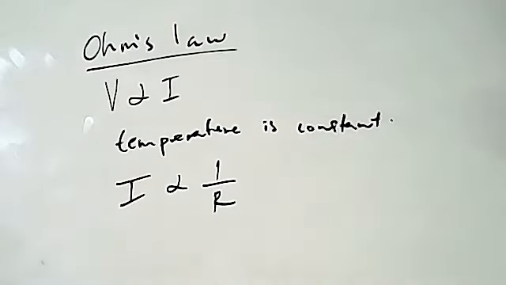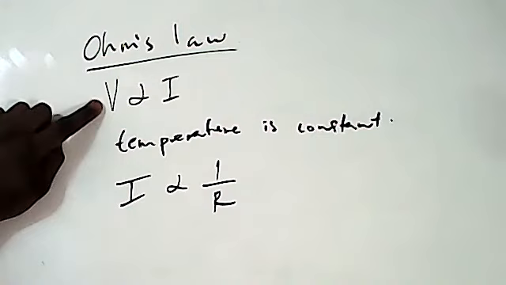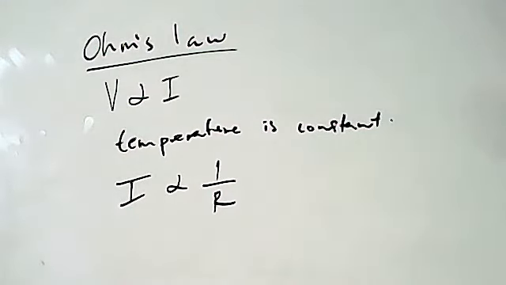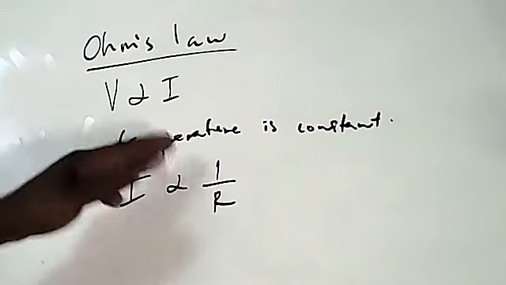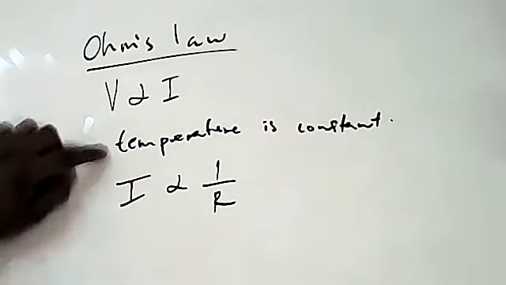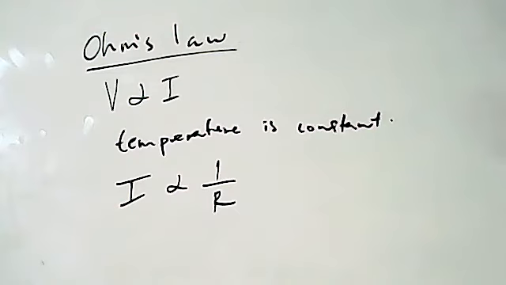But most importantly, understand what Ohm's law states, that the potential difference across a conductor is directly proportional to the current through that conductor, provided that the temperature is constant. So that is what we have to know. We have conductors that follow Ohm's law, and conductors that don't. For those that follow Ohm's law, when the current increases, the voltage also increases, but the temperature doesn't change. For those that don't follow Ohm's law, when the current or the voltage increases, the temperature also increases.